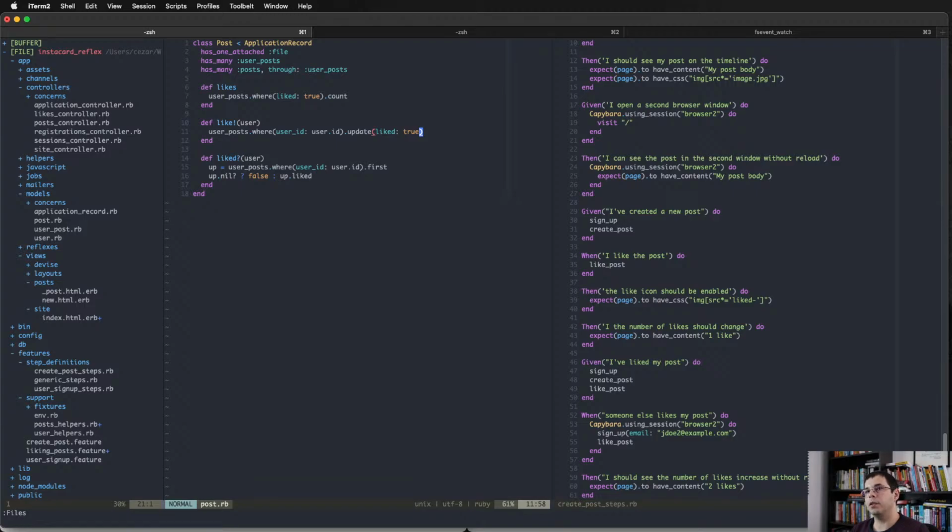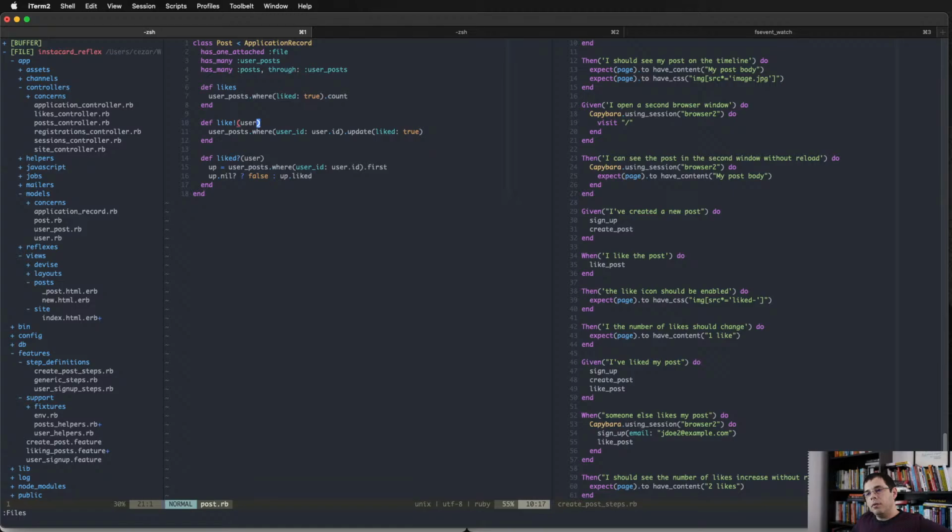So what we need to do is actually find a post, but how can we like the post without a user ID? So there's a modeling problem here.